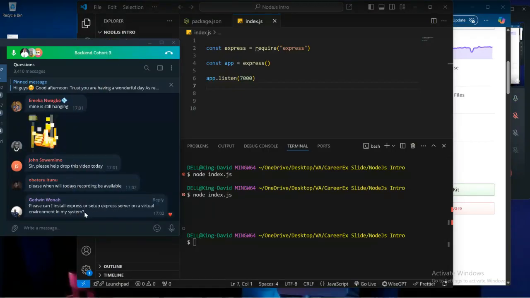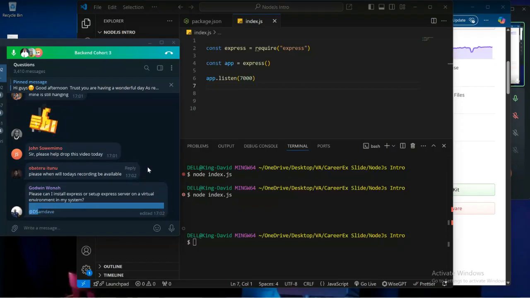Yes, you can. Actually, as a backend developer, we get to the point where we use Docker, but let's not talk about that. Try it. Whatever you want, try it. If it doesn't work, we'll find out what's wrong, but it will work.